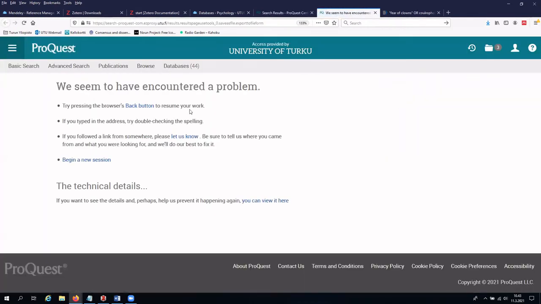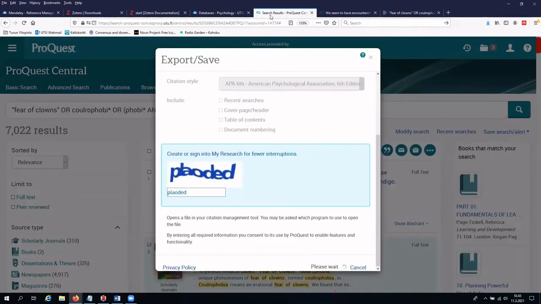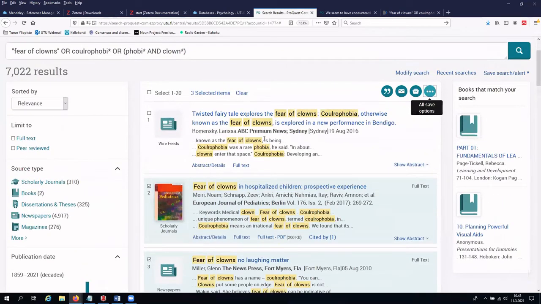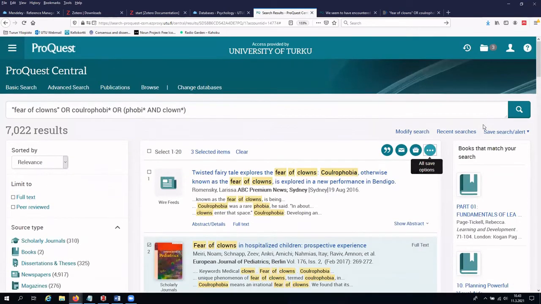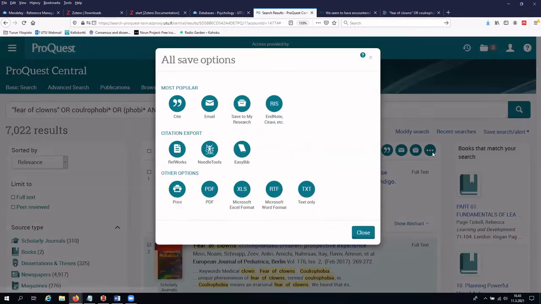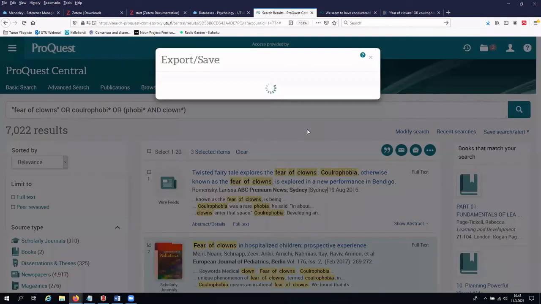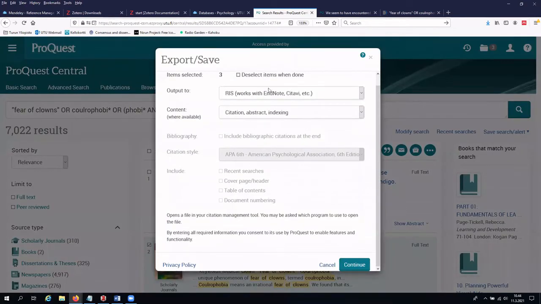Oh, excellent. This is not how it should go. Let's try it another time. I always have demonstration problems with ProQuest. It's great, but it doesn't work in demonstrations. So let's try it once more. So it says RIS.